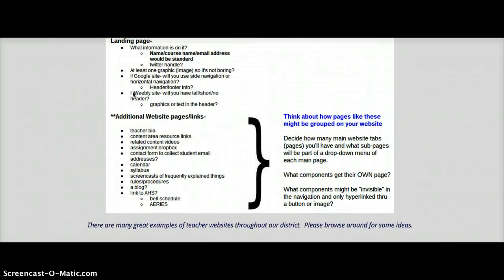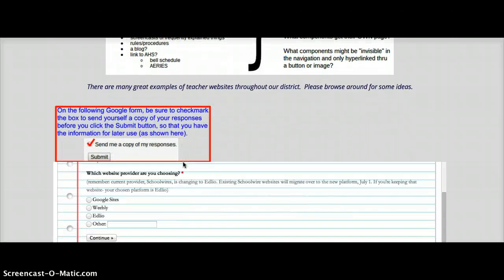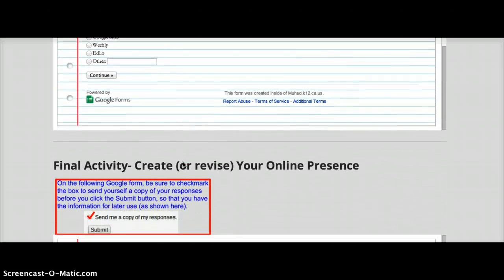Now keep in mind, you might already have a teacher website, and you might be thinking, I already have a teacher website. Never settle for what you already have in existence. Always seek to improve it and ask yourself, what advanced features or tools can I use now? Since I already have a basis, where can I go from here? How can I kick this up a notch?